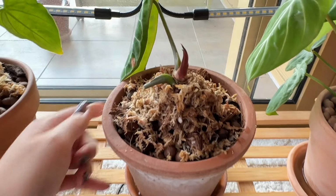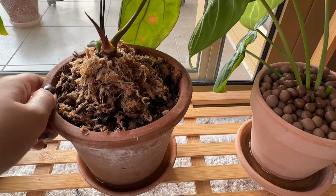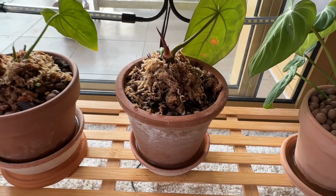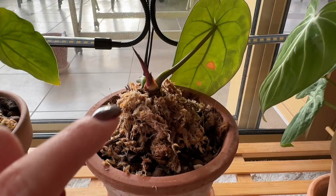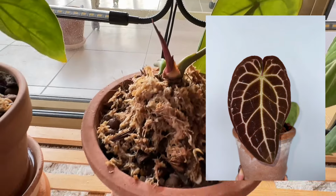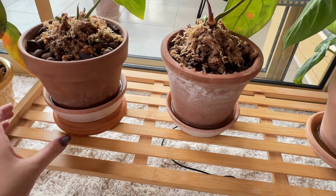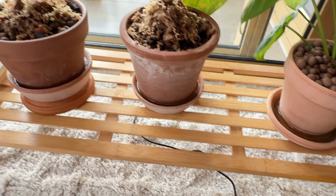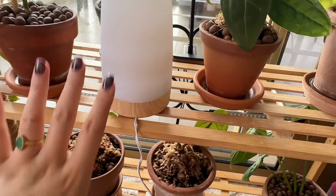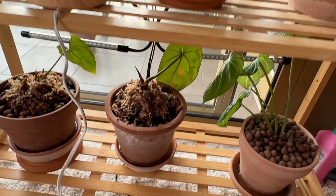So there is a new leaf on the way, you can tell. And yeah, this one is really one of my babies as well. I'm really excited about this new leaf, and I just hope it likes the environment, because I recently turned on my humidifier, so I hope it can increase the humidity a little bit, and I just hope they will like it.